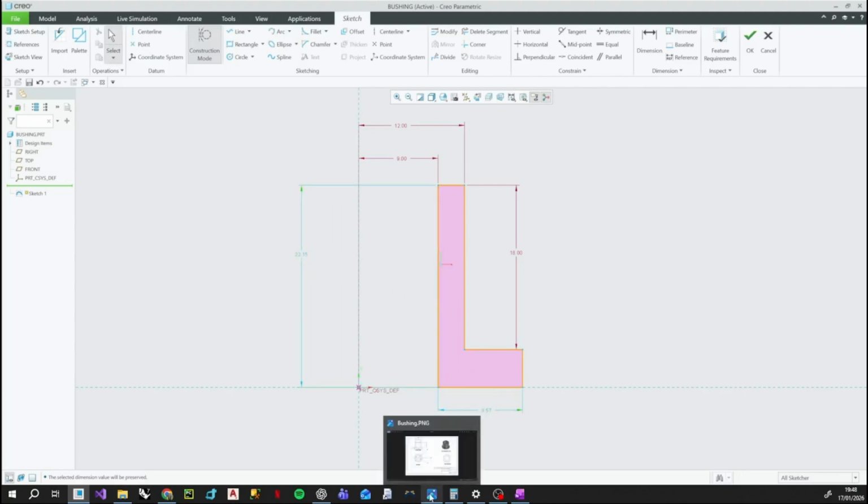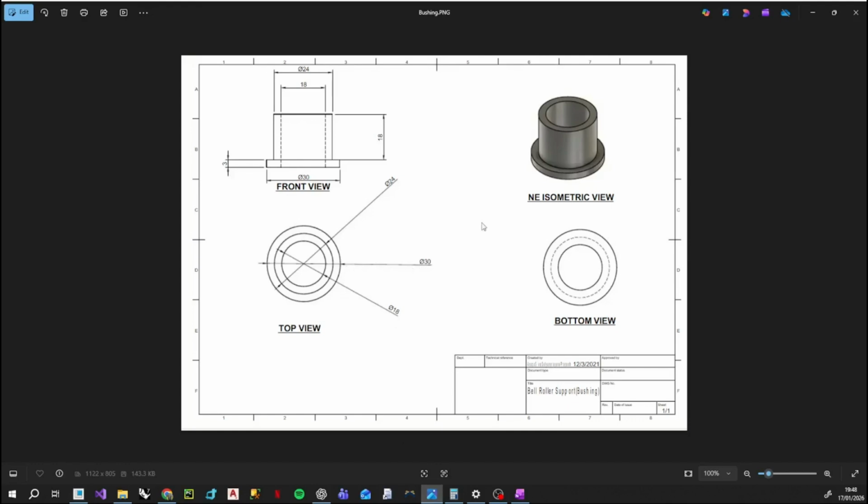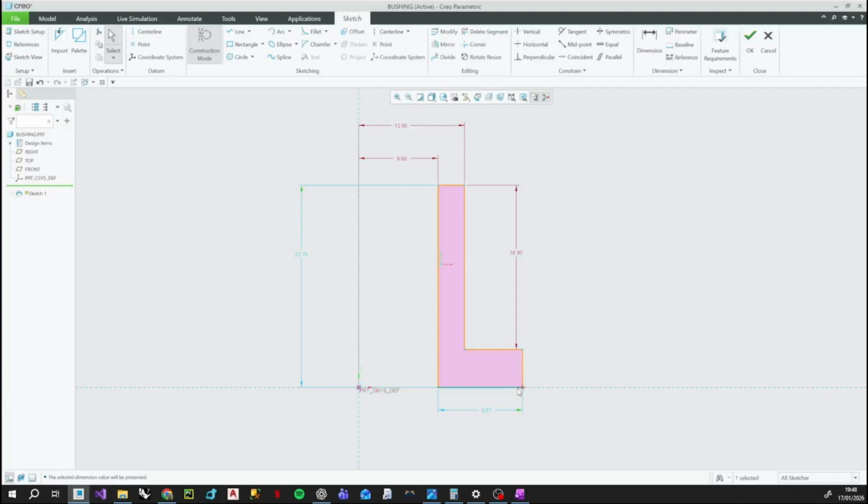Then we've got these dimensions. So the outer dimension, which is going to be this one, the diameter of this is 30. Again, we will be dividing it by 2. You can see over here as well. So we will be dividing by 2 to get 15, and we will reference it to this point. Get 15 like that. Lock it up as well, and then we've got this dimension, which we will be doing a vertical dimension like that, and it's going to be 3. Change it to 3, and now we've got it all set up perfectly.